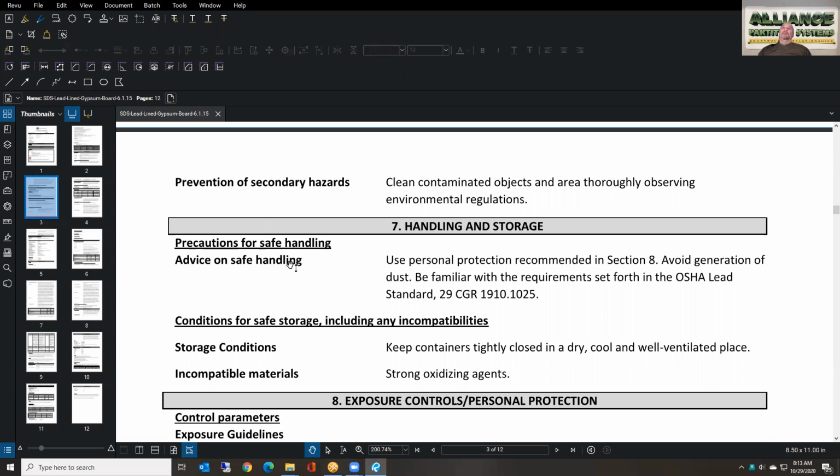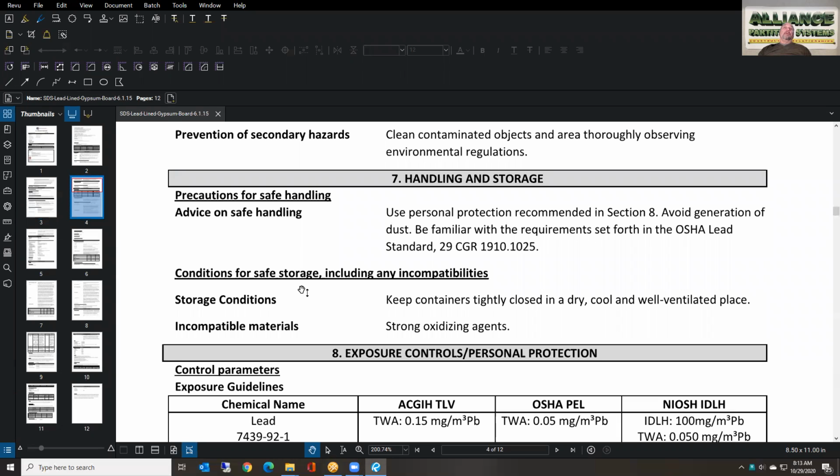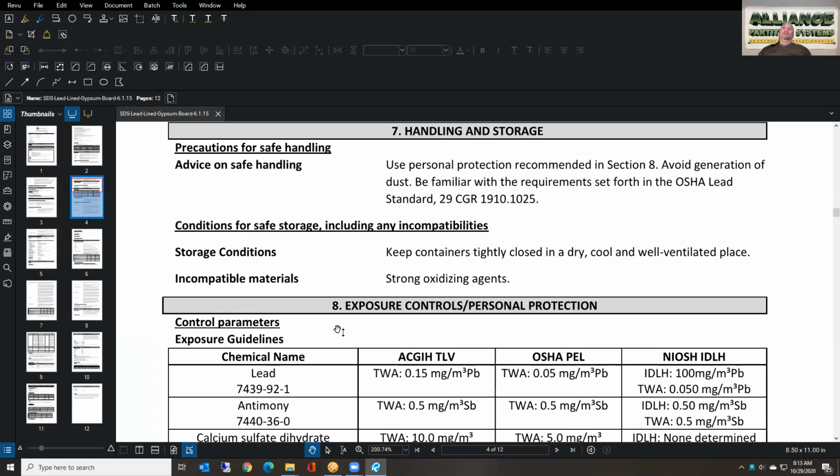Handling and storage. So go over all of this. There is an OSHA standard that pertains to this. We could also look within the Washington standards, but as far as storage goes, just make sure it's covered, that it's signed, do not touch, stay away, hazardous material, however you want to label it and sign it. Just make sure that other people stay away. And then the one thing that it's saying here, strong oxidizing agents, you want to keep away. Those are incompatible materials. So you would take a little research to find out what these strong oxidizing agents could be.